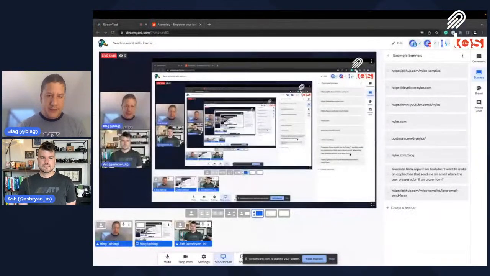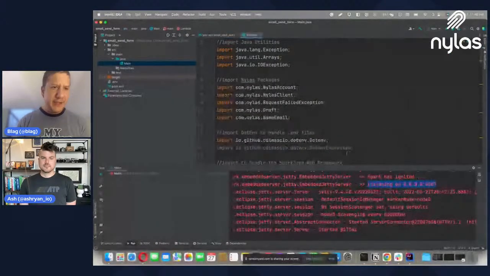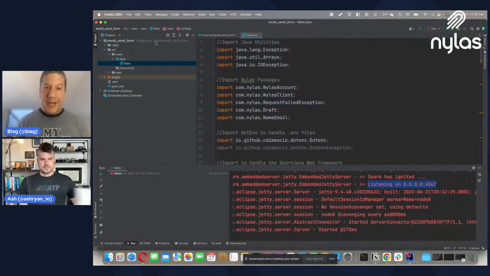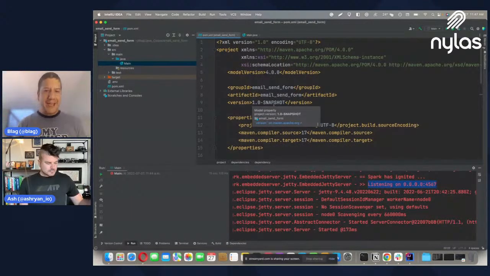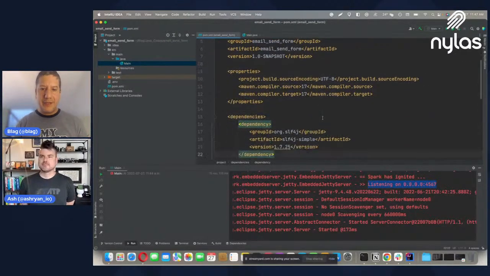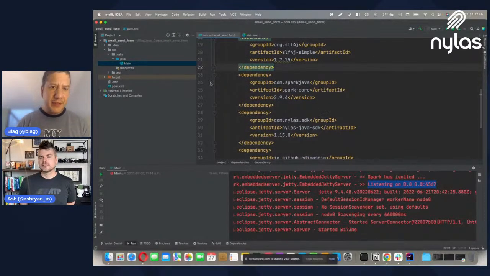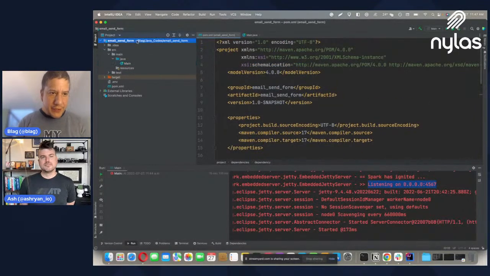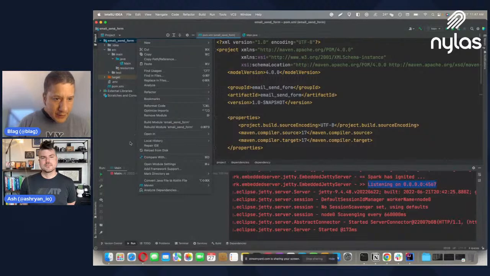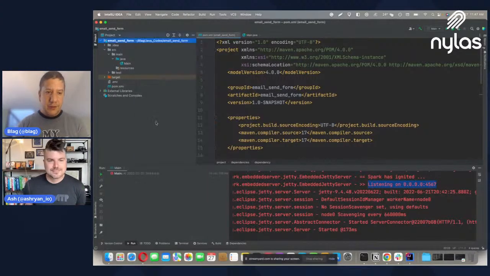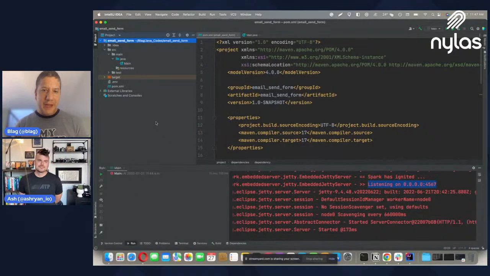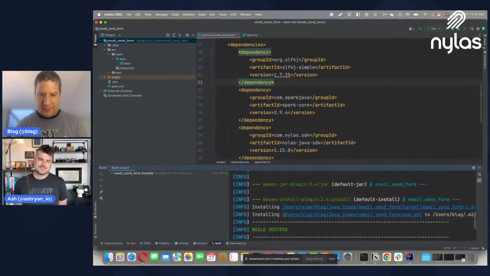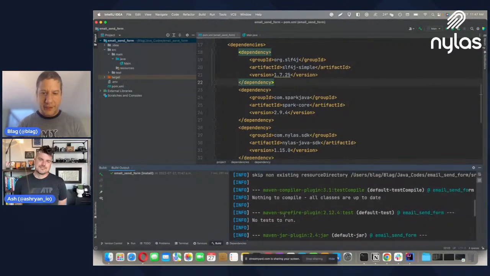Yes. And let me share something real quick that I forgot, because I already have this compiled and everything. So it'd be important to show that. So basically what we want, because when we create this, it might complain that it can't find Nylas, or it can complain it doesn't find Spark Java or something like that. So what we need to do is actually do a right click here and build the module. So by building it, it's going to call Maven, and Maven is going to make sure that everything is all right. So it's going to build, it's going to grab all the sources and everything.